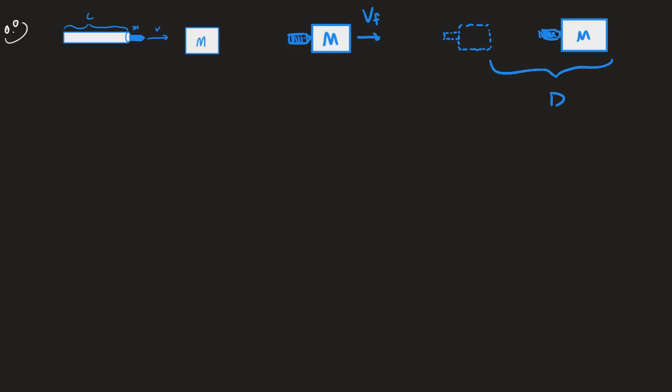So although they've drawn a bit of a picture of the initial conditions of the problem, there's definitely a lot more going on. Now, I don't have to read very much about the problem to note that if it leaves at velocity v and has an inelastic collision, then there's going to be something related to conservation of momentum. I don't need the problem to tell me that, and I'm not even sure what it's asking yet. I'm not even looking at that part yet, but that has to be true.